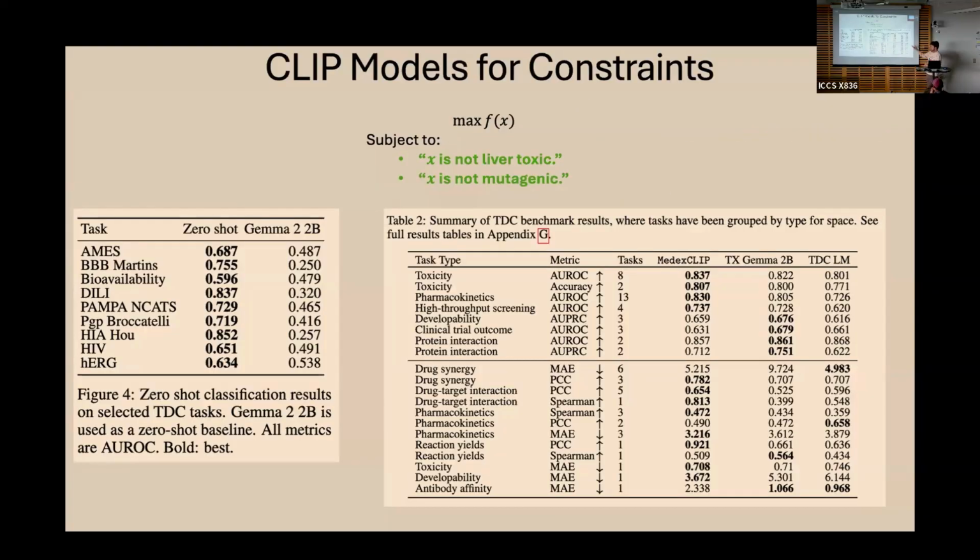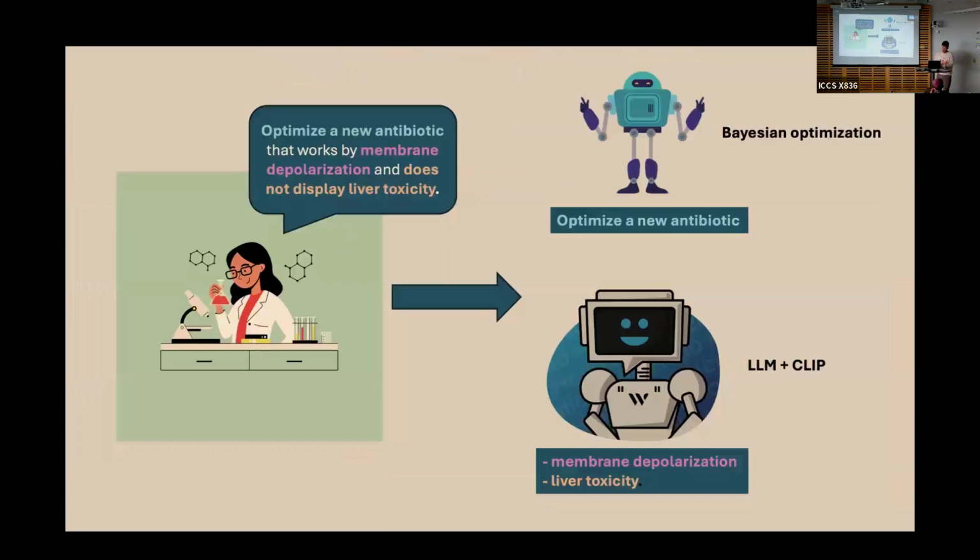Obviously, if you care about predicting for molecules that you've seen in the literature, these numbers get very high very quickly, right? Because I can just retrieve directly, like, yes, that molecule is liver toxic. That was pointed out in this paper, right? And these numbers skyrocket. But the point is, can we predict this for new molecules? So I think this is kind of where I'm basically done. This is kind of what I want to build.